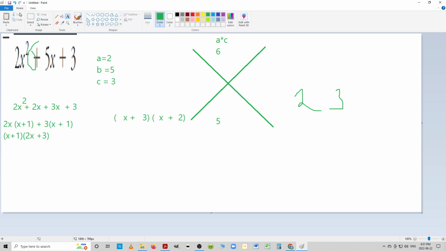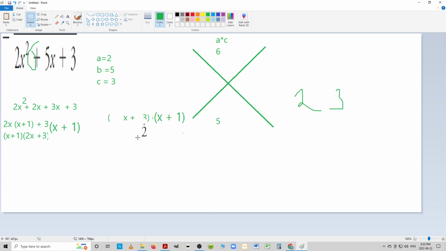Now I just take the 2, the number in front, A, and divide both these factors by it. So I got 3 divided by 2. If it can make a whole number, that's when I divide it. And if it can't, I don't. Can 2 be divided by 2 here? Yeah, it becomes a 1. So clearly this factor over here can become a 1. Right? What about this? No, I can't divide that.